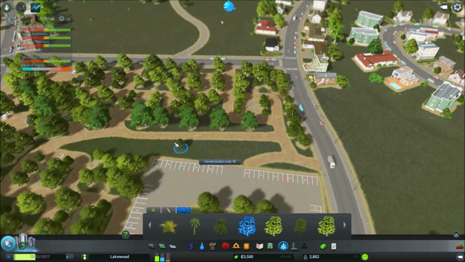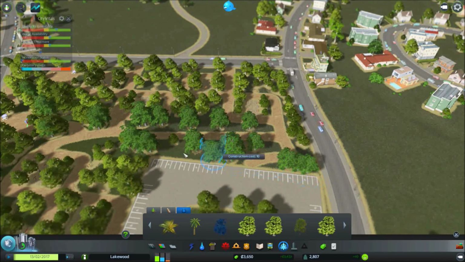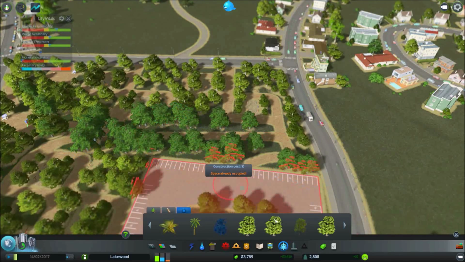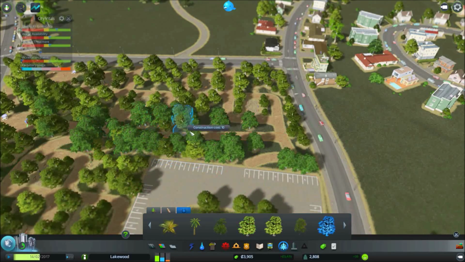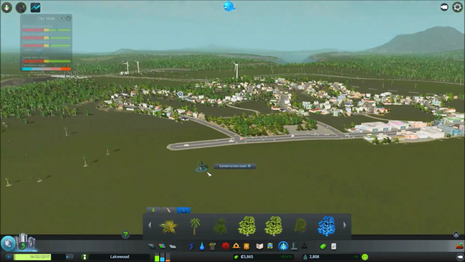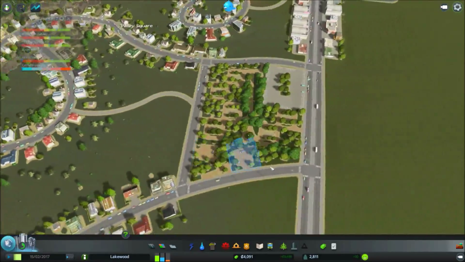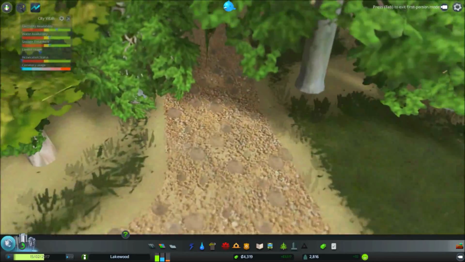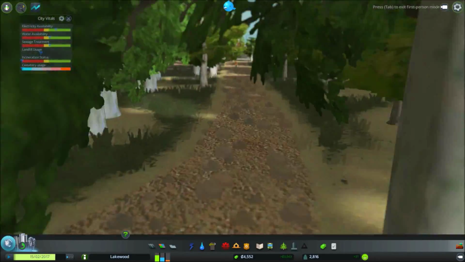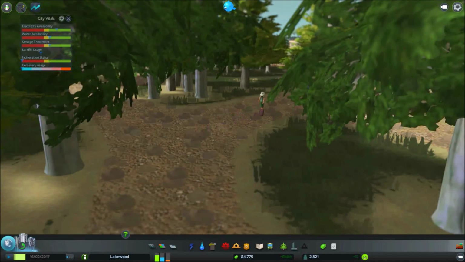I want the city to look nice and somewhere that you would actually want to live, as well as somewhat function. There we go. So that's our little parky bit, which to walk through might actually look okay. Let's descend. Oh, a little bit overgrown, but it looks nice. Yeah, that looks nice. I approve.